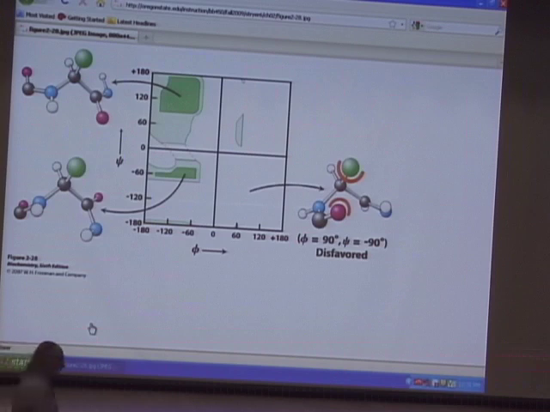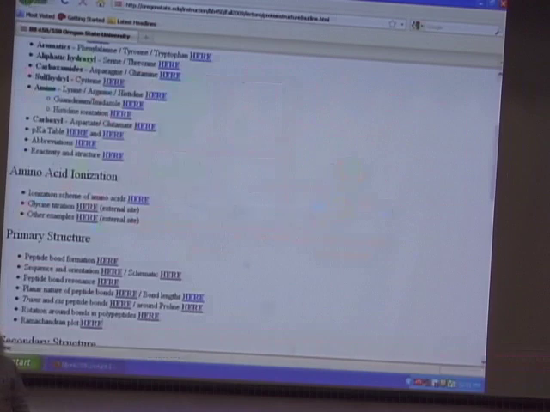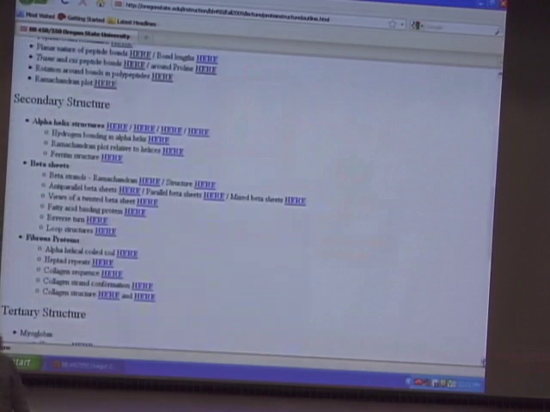Okay. Now I need to define for you a very important term. The sequence of amino acids is what we call the primary structure of a protein. So all this time I've been talking about primary structure, the sequence of amino acids comprising it. Now the sequence of amino acids is specified by the genetic code, and we'll talk about that when we get to that next topic. Bottom line, sequence is not something that we take lightly. All right, so primary structure of a protein is its sequence.